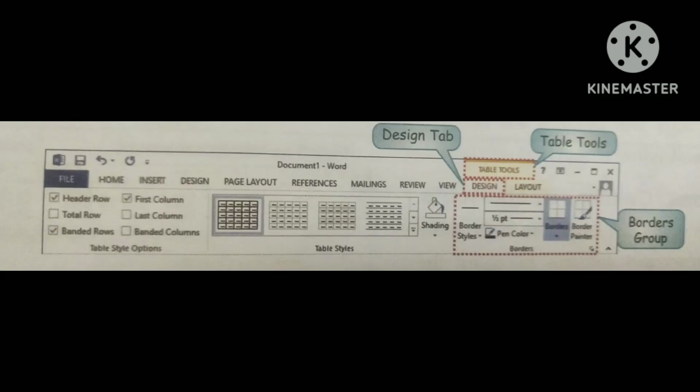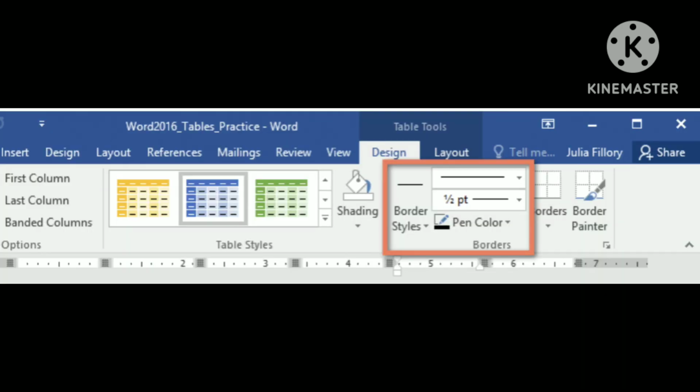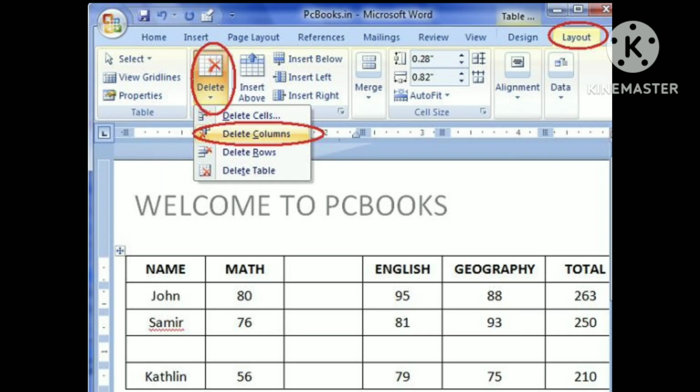It contains the design tab and the layout tab. By using the design tab, we can design our table, that is, it contains some styles for the table. Then the layout tab contains commands to edit the table, for example, delete rows, insert column.